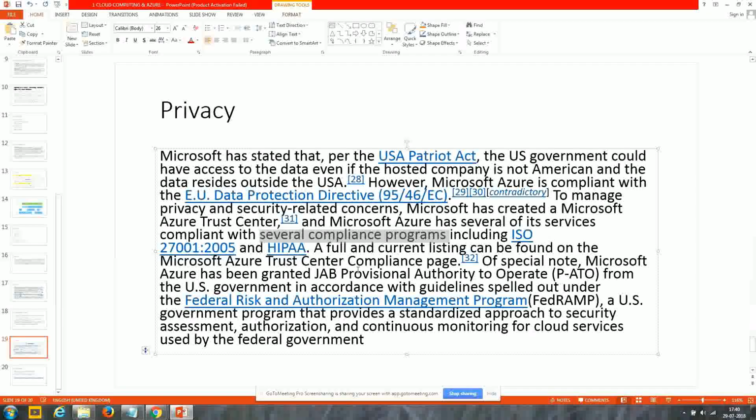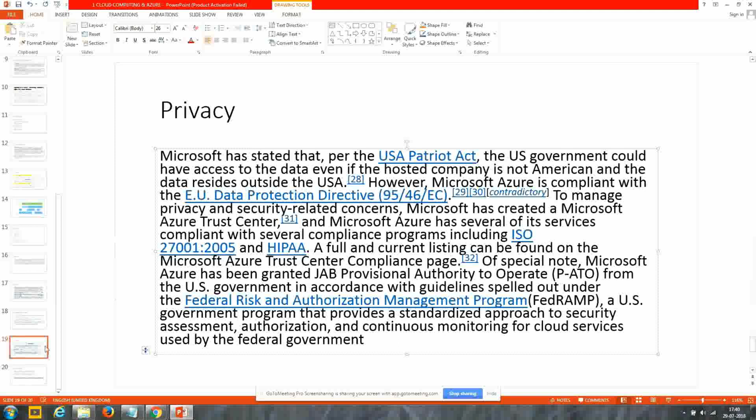Recently, you may have heard that Facebook leaked data and gave it to the US for running Trump as president. Similar things Microsoft can't do. It is coming under the act, and if it does something like that, it has to pay the fine.